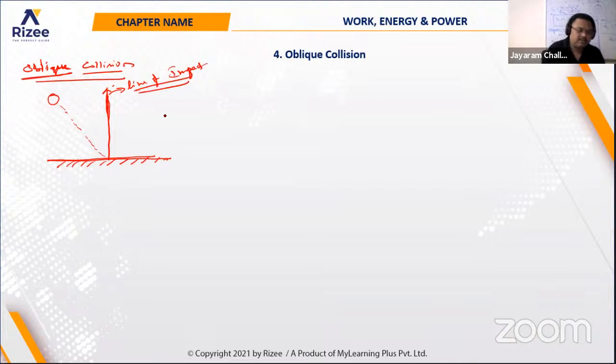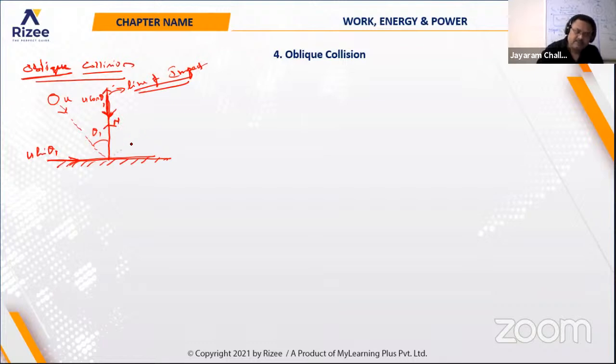This is also called the line of impact, if you are hitting at some angle theta 1. So what will happen in this case? It is coming down in this direction with the velocity u. Along the normal it will be u cos theta 1, and along the horizontal direction you will have u sine theta 1, approaching the surface. After colliding with the surface, this is your normal n.